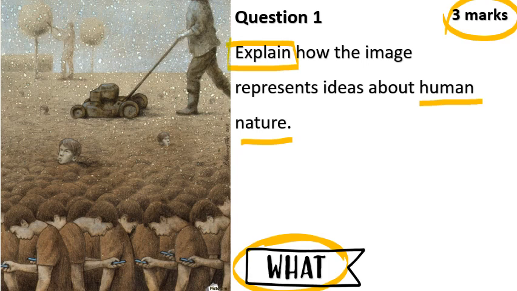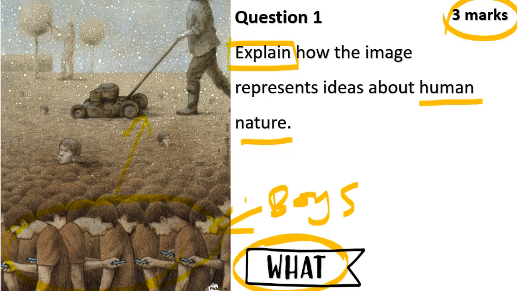So this is where you get your pen out in the exam or your highlighter and you try and think about what you can see as the ideas in the text. So you can think about, okay, there are lots of things happening in this text. Firstly, you can see there's a whole lot of boys that are all the same, and they're all in the forefront here, and then you realize that as you go further back, they continue all the way through to the horizon.